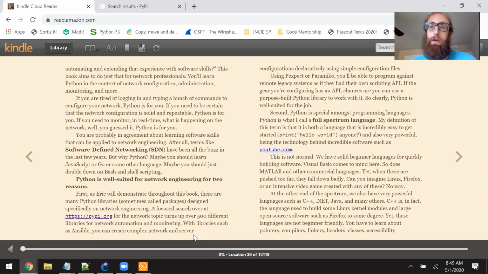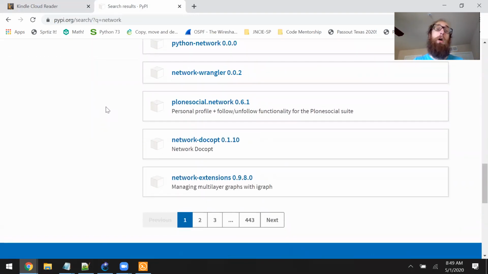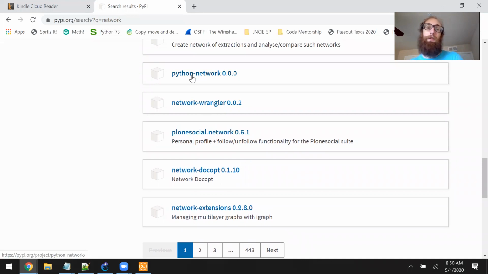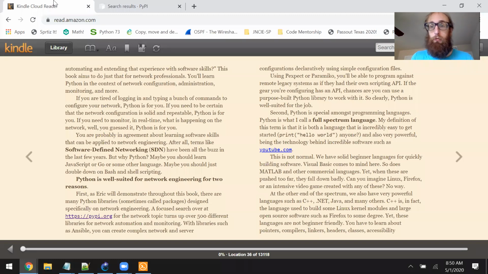we're not addressing the idea of social stigmatization. How are you going to tell your boss? How are you going to tell your coworkers that I want to use clonesocial.network on their valuable production network? And this is obviously not even a networking library. It looks like it's some random thing, but even something like Python dash network 0.0.0, they're going to say, what is that? I don't want you using that on my network, assuming you're in the kind of environments I have been in.